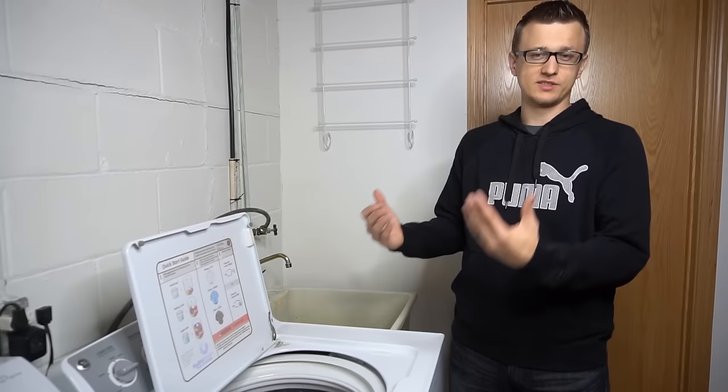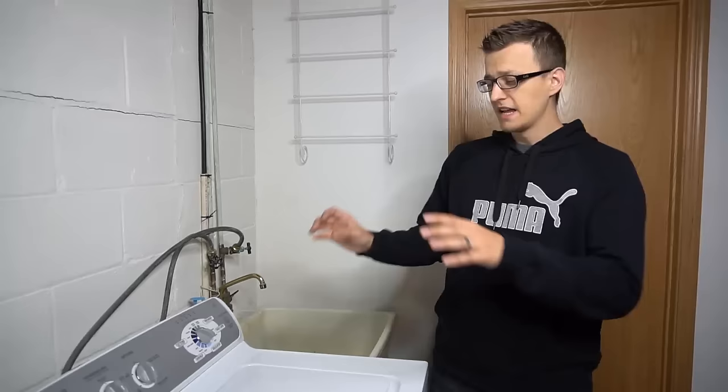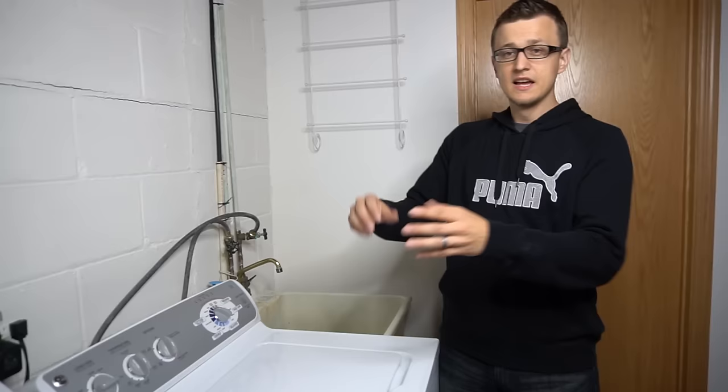So that's what this video is going to be about. If your washer is filling but it's not agitating or not spinning, chances are that your motor went into an error code, or there's some kind of fault that happened. Maybe there was a power spike, an interruption in power, or it could even be caused by an unbalanced load — that will cause the machine to trip an error code on the motor, which will in turn cause it not to agitate or spin. Once the machine faulted out, the motor will not turn on; a lot of times it won't agitate or spin, and sometimes it will agitate but it will not spin.